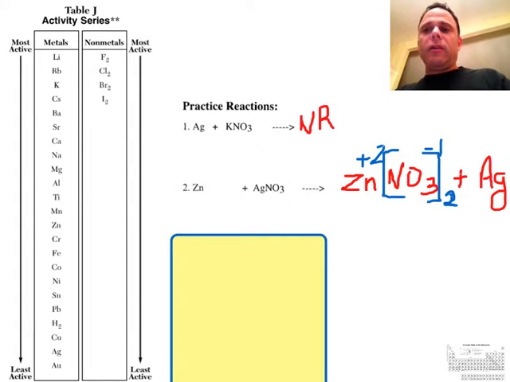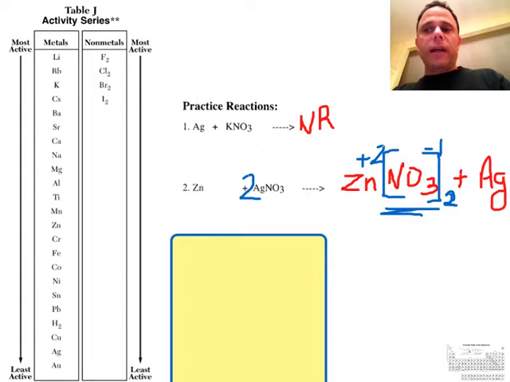But that then uncovers a new problem. On the left side we have 1 zinc, on the right side 1 zinc. On the left side 1 silver, on the right side 1 silver. On the left side 1 nitrate, NO3, on the right side 2. So we do have to balance it. So what if we were to double up the number of silver nitrates? Well, that's well and good.